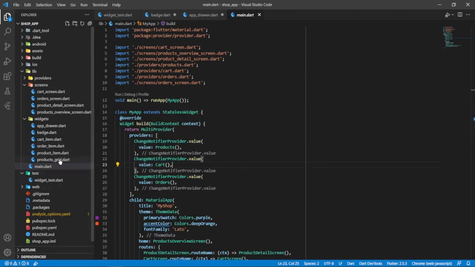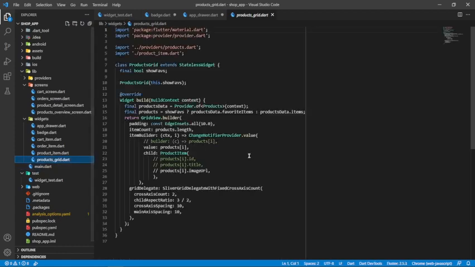So I guess I'll just work up the list. So products grid is just a scrollable view of each of the products that are added. And basically the difference between a list and a grid is that you can display multiple objects in one row depending on the screen width, so it can change, which is good.